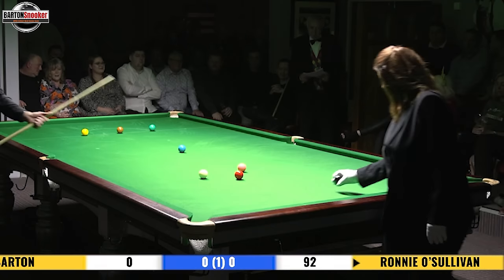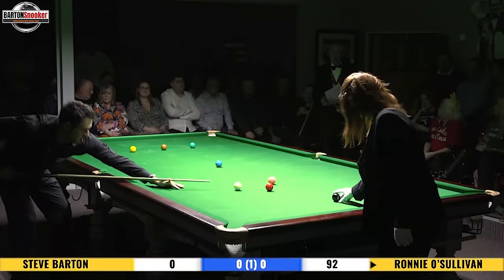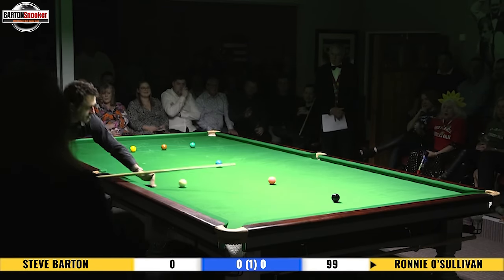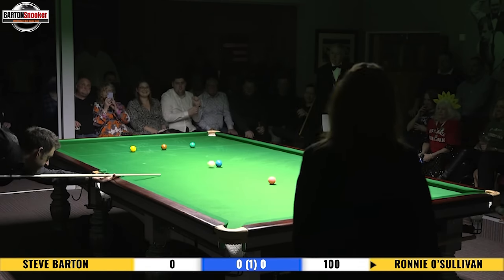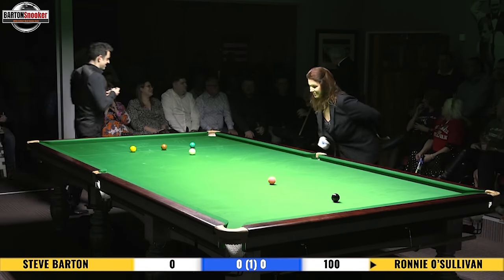Now this is, as I always say, if you don't need the points, don't play for the black off the final red. It is much easier to get to the yellow from either the blue or one of the other bulk colours. So Ronnie here just on this red, screws back for the blue. Definitely the easiest way there, and the crowd enjoyed that. That was a century, but that was the easiest way to get to the blue, which makes it nice and comfortable to get to the yellow.